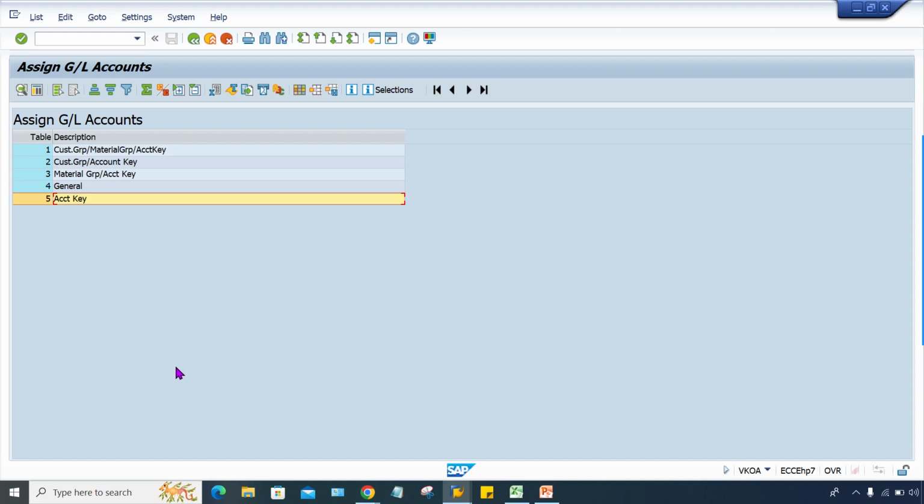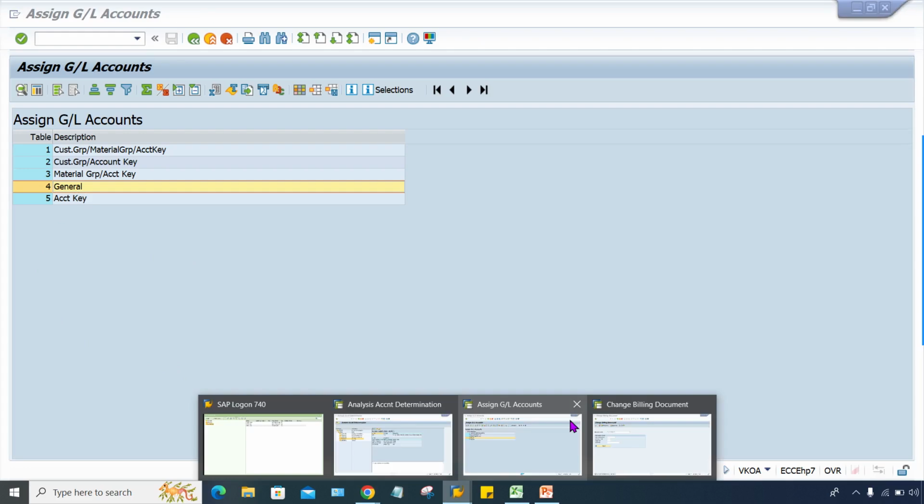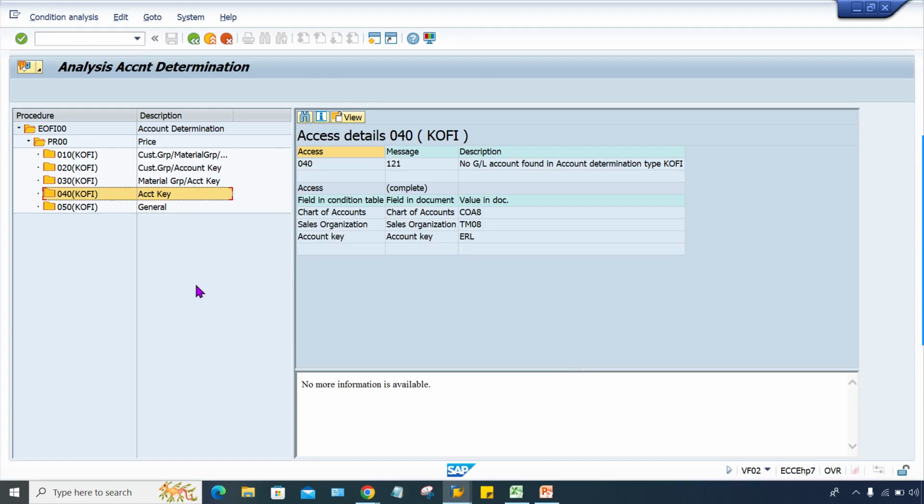Now let's see what is happening. Is the system able to trigger the GL account from here or here? This is the sequence. We have given the account in the account key and in general also. This is the previous document number which was triggered here.